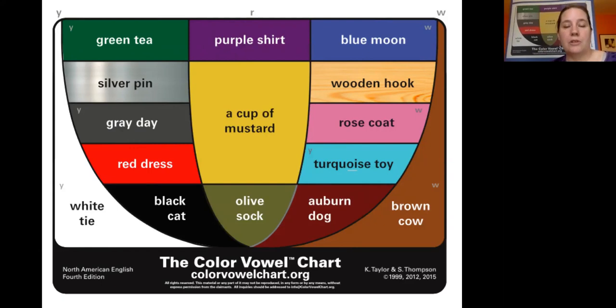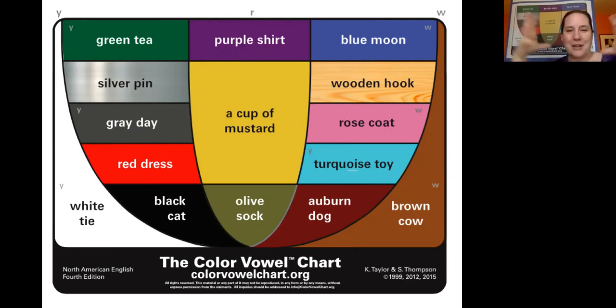Spanish has a different resting position. French has yet another resting position, and they produce different vowel sounds in those positions. And so if you've ever listened to somebody who's hesitating in Spanish, they say it like that. And then a French speaker will say it like this, and so their resting position is closer to our blue. And the Spanish resting position is closer to our red, let's say. But the English-speaking resting position is this. Okay. And we'll come back to that as a way to teach stress and unstress.